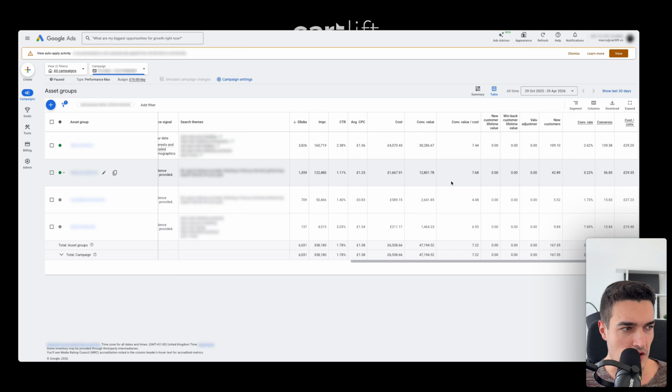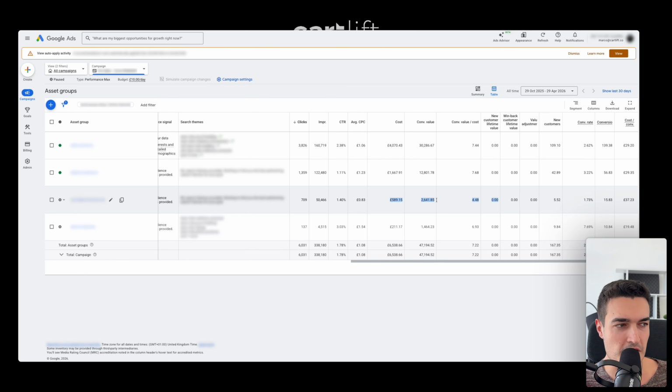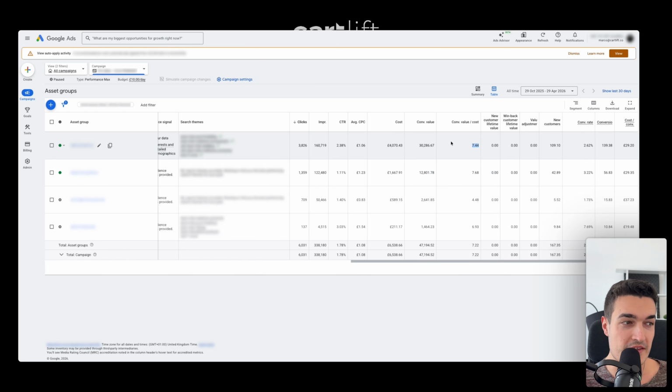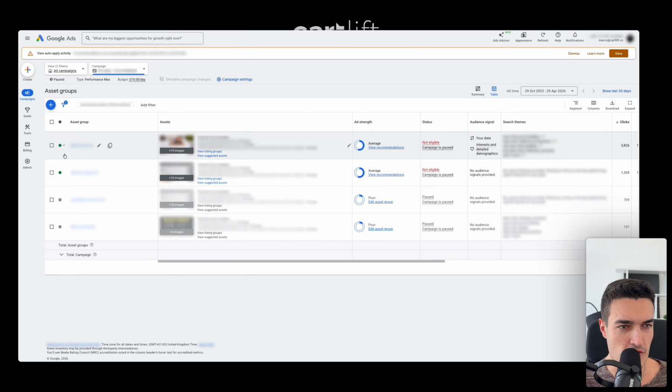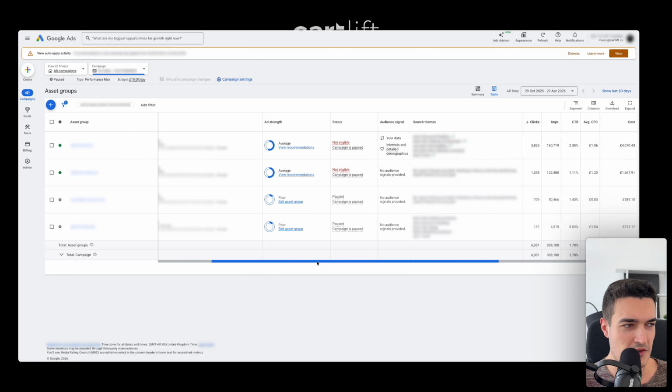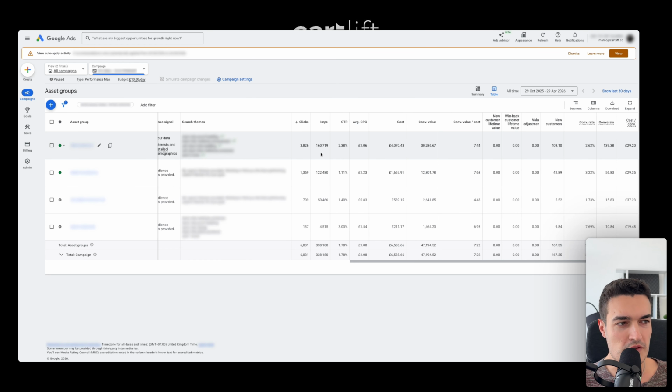Now, when we look at the performance column, we see that the two here at the top perform almost exactly the same, and the one that has been paused a while ago performs quite a bit worse in terms of ROAS. Now, does this mean that this is the winning asset group because it makes more and delivers more revenue? Not really, right? Most of the time, when you purely structure something by audience, sooner or later, it becomes a self-fulfilling prophecy, because what happens is, let's say Google tried that asset group first, and it sends a lot of traffic to that asset group, so it gets more sales initially, and then it becomes this reinforcement cycle where it just gets more and more traffic because Google found it easier to put the money into this asset group.